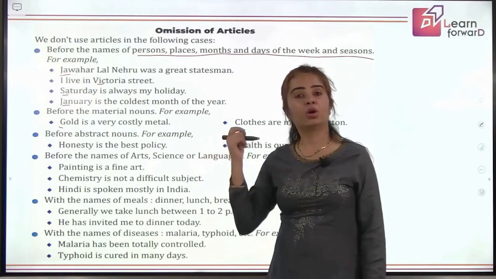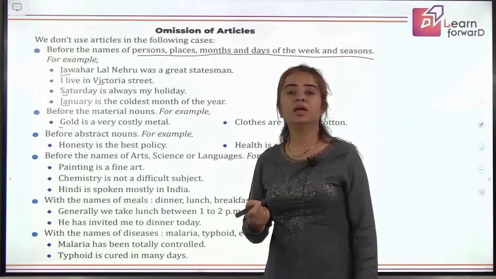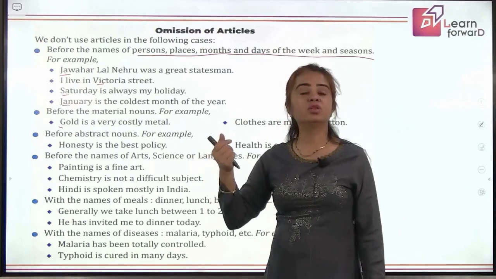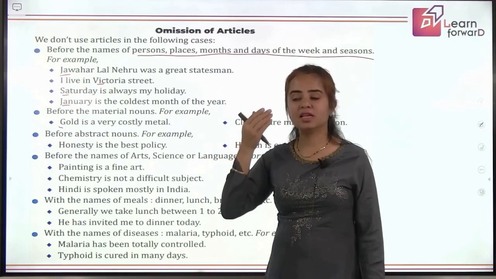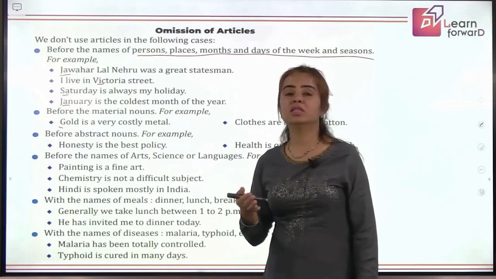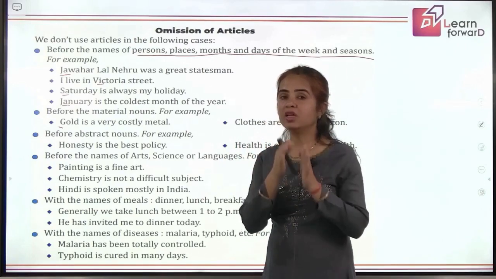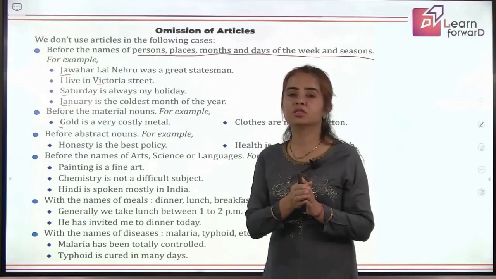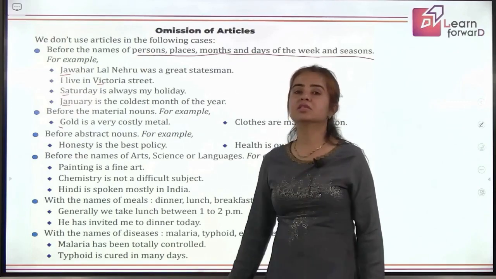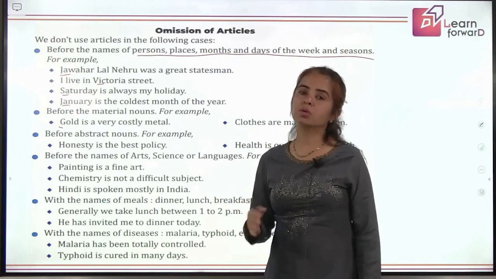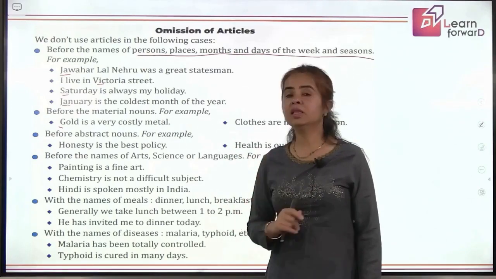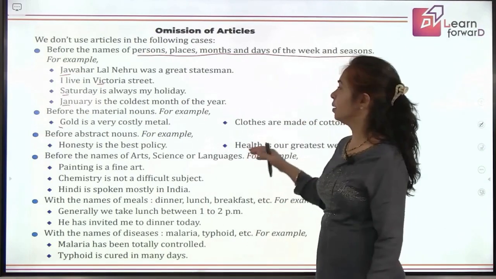But if we are talking about something in particular, if I say the paper of this notebook, I mean to say the paper used in this notebook. I'm talking about the quality of paper, particularly for this notebook. That means it is special now. It is particular, not in general. There I'll be using the. Okay, please remember this difference.